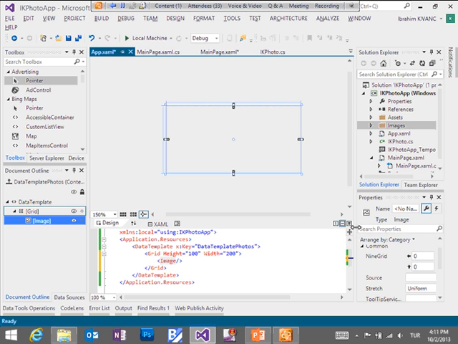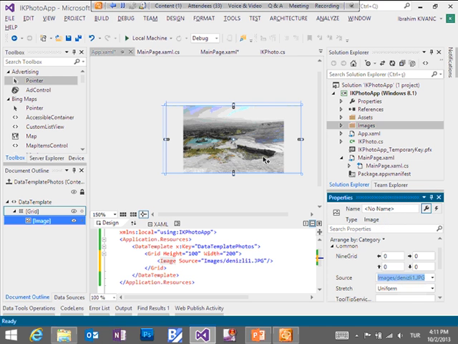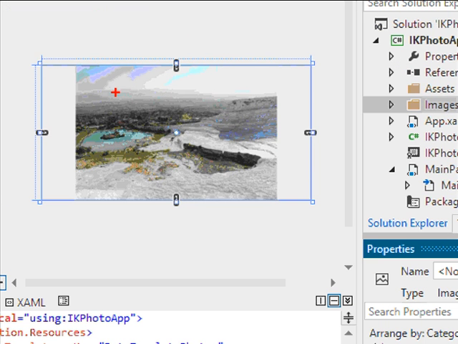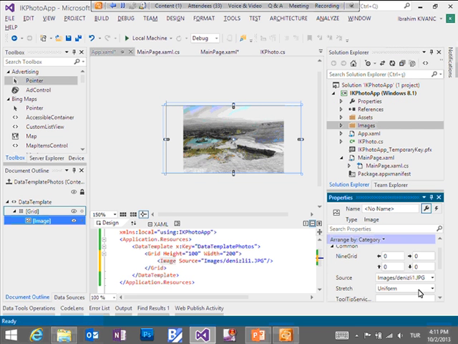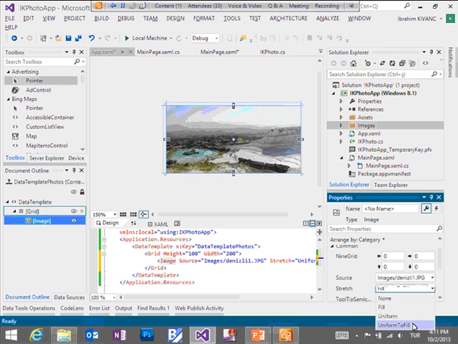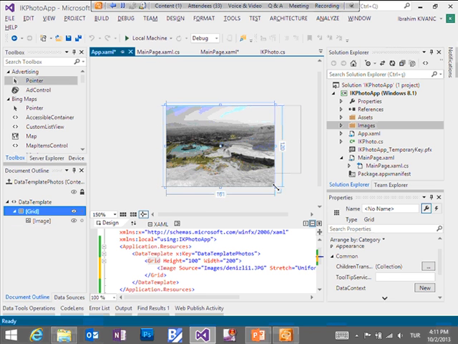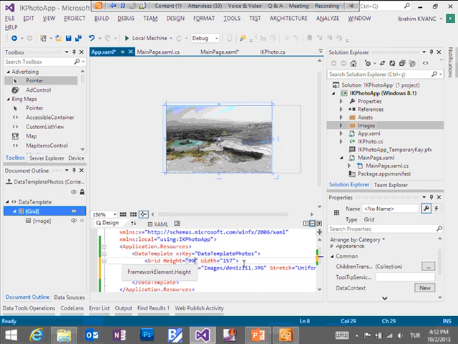In order to see the preview, I will go to the source part and select, for example, any photo in here. I can select different types of views. For example, as you see, there is some gapping on the left side and the right side, so I can change the stretch. I can select fill, but in that case, the ratio will be broken. So I can select, for example, uniform fill, or I can just change the grid orientation. This is good for seeing how it will look, or what the steps will be. You can just change it in here.